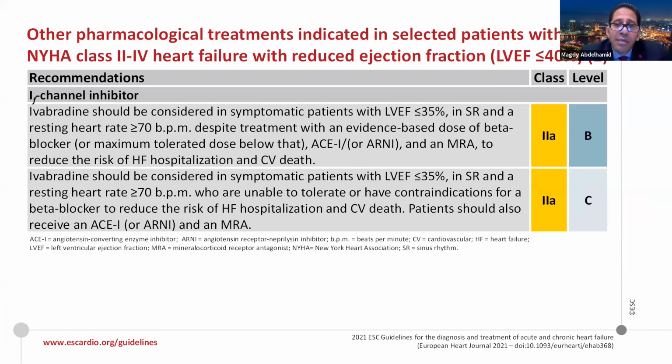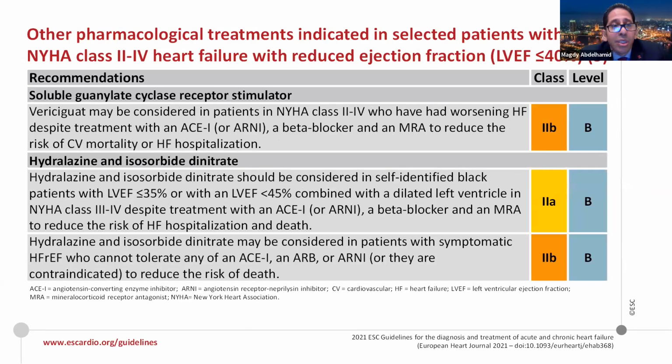Some patients with heart failure are receiving the target tolerated dose of beta blocker, but still the heart rate is more than 70. And this is not good for heart failure patients. So we have to slow the heart rate. So in those patients, we can add ivabradine, which is an If current inhibitor, inhibiting the intrinsic activity of the SA node. So this is class 2A recommendation. And some patients are contraindicated for beta blockers. So this is the same recommendation for the use of ivabradine, which is class 2A recommendation.